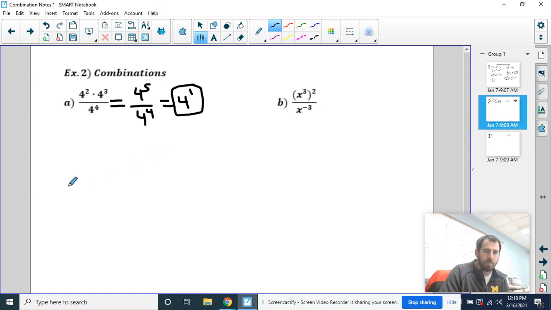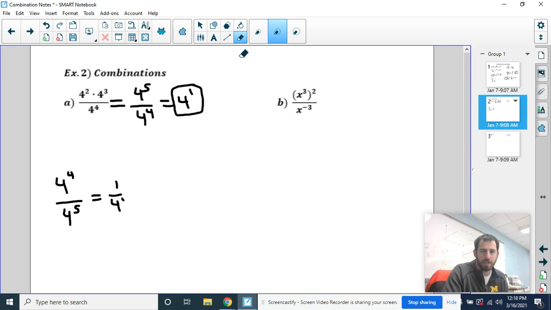What I mean by that, you don't need to write this down if you don't want to, but if you had something like this, there's 1 more on the bottom, so leave it on the bottom. So it's 1 over 4 to the positive 1, on the bottom of the fraction in the denominator. So that's where I have more 4s at. That's just extra, pause if you want to copy it down. Otherwise, I'm going to erase it.